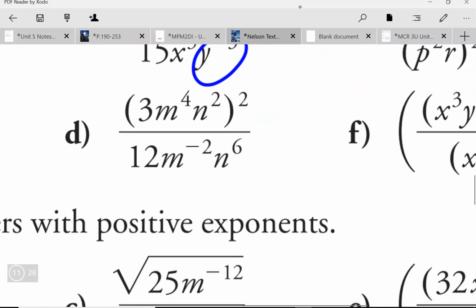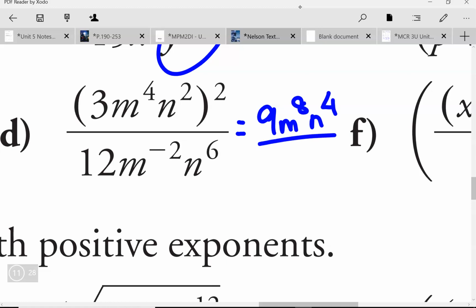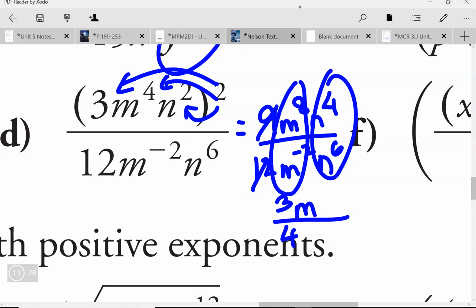There were different ways where you could have done that question, obviously. I'm not saying that my way is the only correct way. But it's just the way I find to be easiest. Here again, I'm just going to do 9 m to the 8 n to the 4 divided by 12 m to the -2 n to the 6. And now again, 9 and this is 3 in the numerator, 4 in the denominator. I'm going to use division rule in both cases. m to the 10, n to the negative 2, and now this n to the negative 2 I'm going to bring to the bottom as n squared.